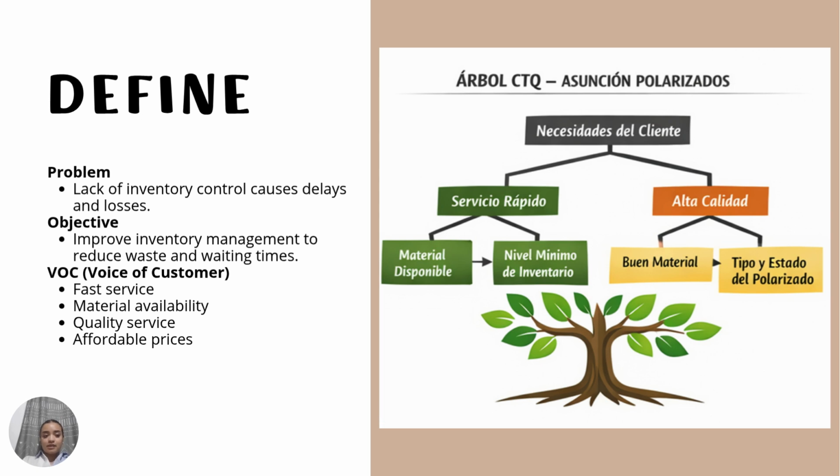In the define stage, the main problem was identified. The company did not have proper inventory control, which generated delays and losses. The main objective was to improve inventory management in order to reduce waiting times and waste. The voice of the customer analysis showed that customers expected fast service, material availability, good quality, and affordable prices.